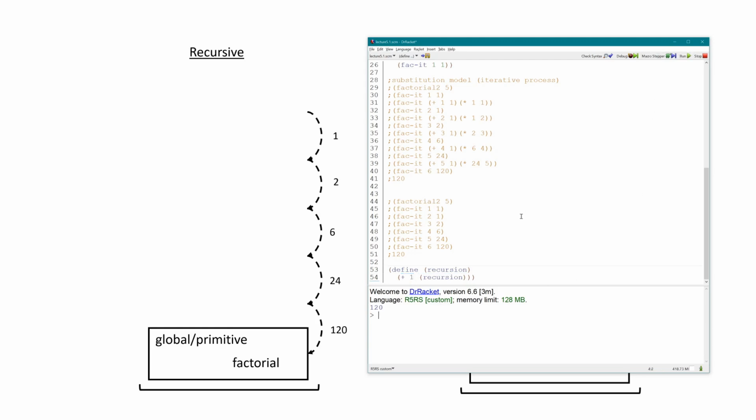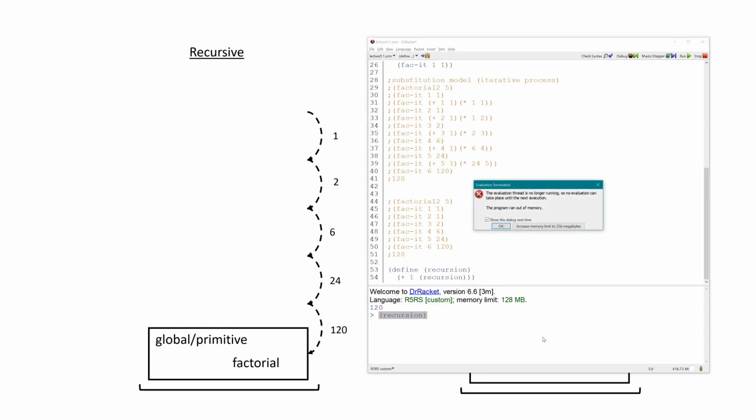So what happens when we run this program? Call recursion. The program starts to run. Many different recursions over and over again. This could take a little bit of time because I have a pretty big system and it's a pretty small program. And there it goes. The whole thing runs out of memory.